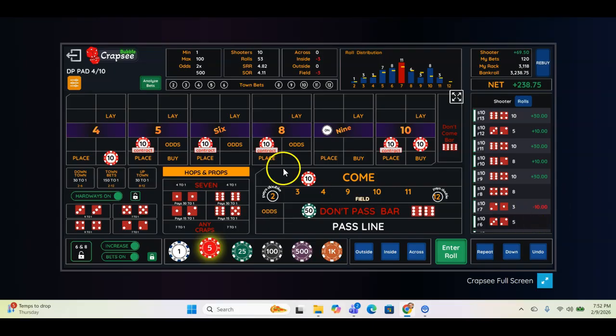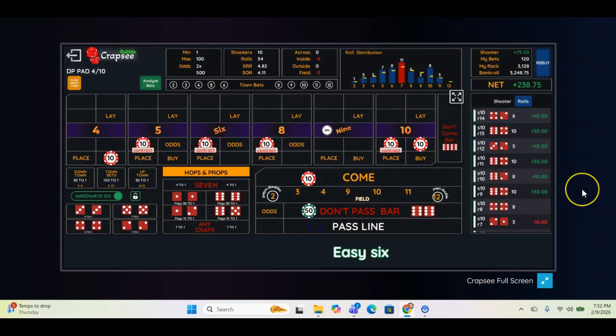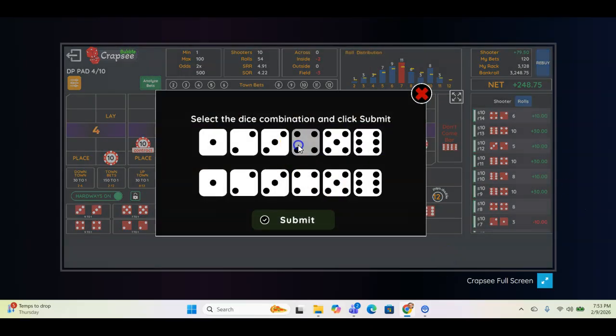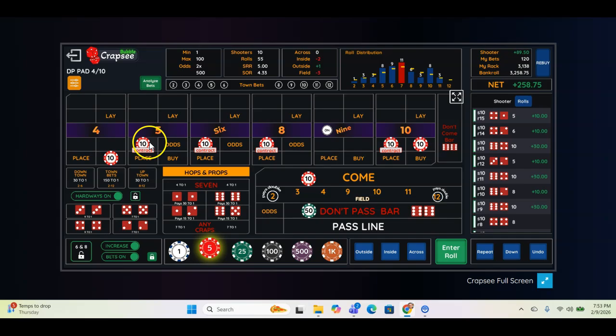4, 2, 6, off and on the 6. Easy 6. Here we go. Almost $250. 4, 1, 5, off and on the 5. 5 fever. Look at that. Off and on. The come bet moves to the 5. That come bet comes down and gets paid. And we are on a monster.